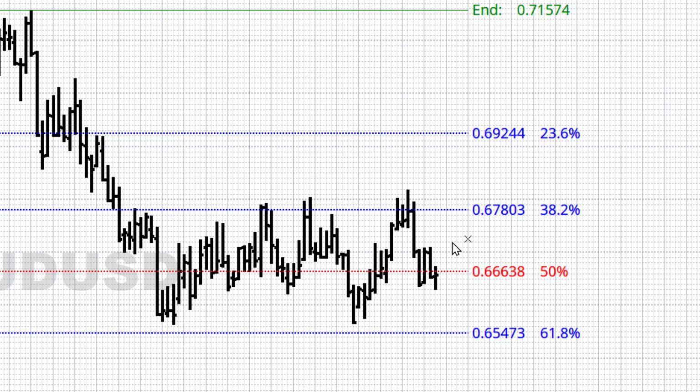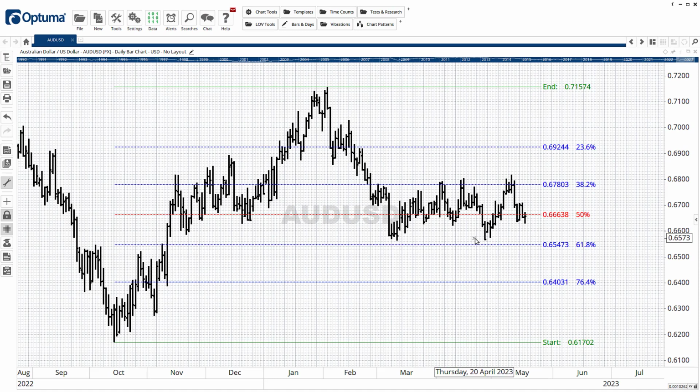We're currently around the 50% level, which is an area that Gann told us to watch carefully for reversals. But on the whole, you can see that this market really has just been going sideways right back from the middle of March. There's no trend or direction here. And for some traders, that's a very, very tough area to trade. And they'll just walk away until you get a strong trend either up or down.